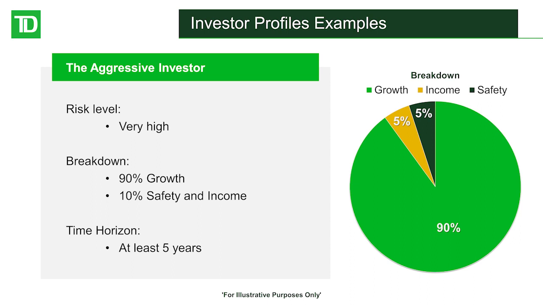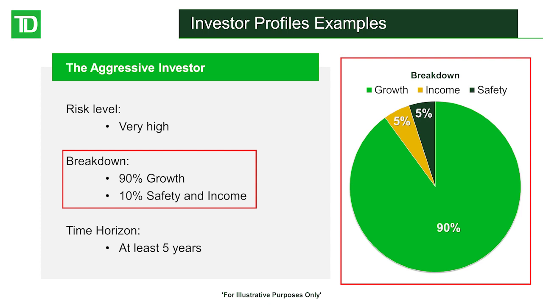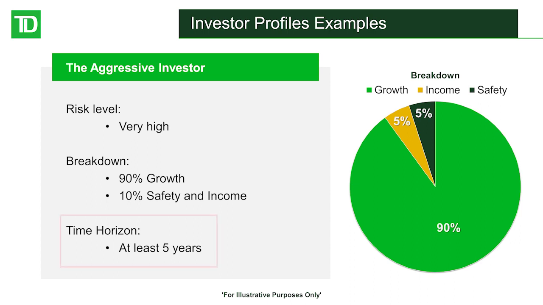And then the last example would be an aggressive investor. So this is really on the higher end, where if you consider yourself someone who's able and willing to take on a lot of risk, then you may want to consider putting your portfolio into 90% growth investments, and then 10% in safety and income. It would be suitable for anyone who may have a little bit more disposable income. You may have an even longer time horizon in order to wait out these volatilities, or what we call fluctuations in the market. Generally speaking, you may be able to take on a little bit more risk in order to achieve the type of gain that you're looking for as an aggressive investor.